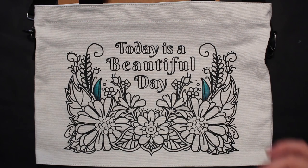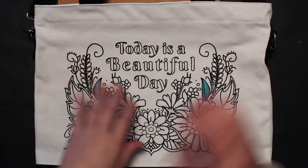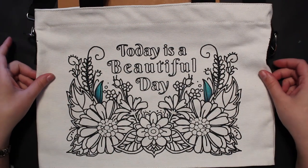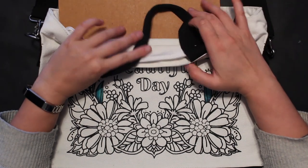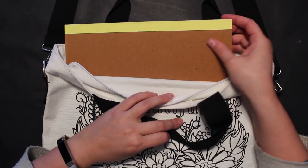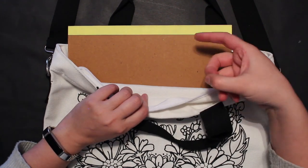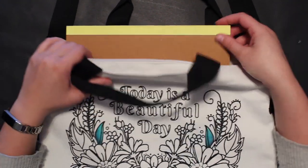Okay, before we zoom in, I just want to say a couple of things as we get started in coloring this: you want to put something hard underneath. This is just a pad of paper, I think it's tracing paper that's about empty, but it has a hard cardboard back that fits right in.